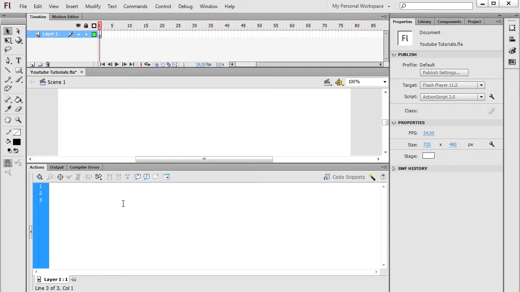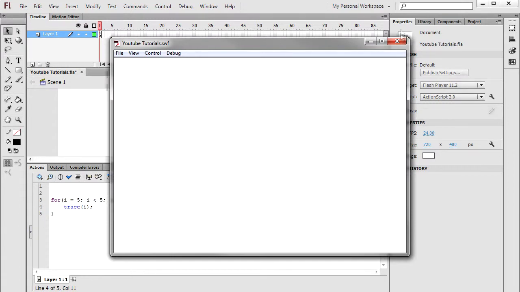Okay. So the next one is called a do-while loop. And the difference between a do-while and a for is that a do will always run at least once, regardless if the condition can't be met. So for instance, let me just write a for loop again. Let's just say int i, writing in other languages confuses me. Let's say for i equals 5, i is less than 5, i plus plus, trace i. Now, if you notice, when we test this, we don't get anything.